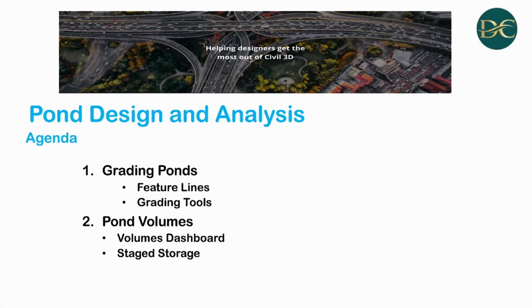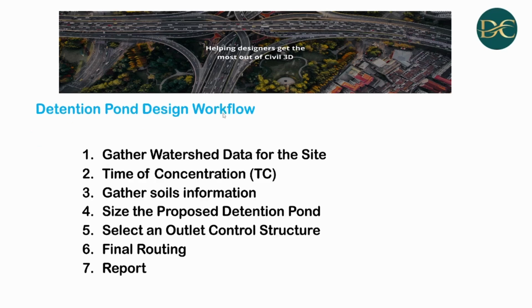Welcome to today's session, which is about how to use feature lines and grading tools for the design of detention ponds. We will follow these steps in order to achieve the objective. We will gather the watershed data for the site, pre and post development. We will estimate the time of concentration for the water to come through to the detention pond. We will also gather information about the soils of the site.